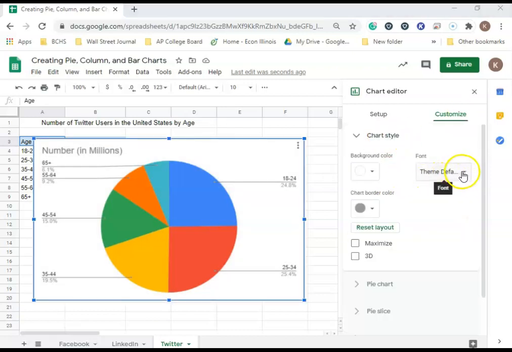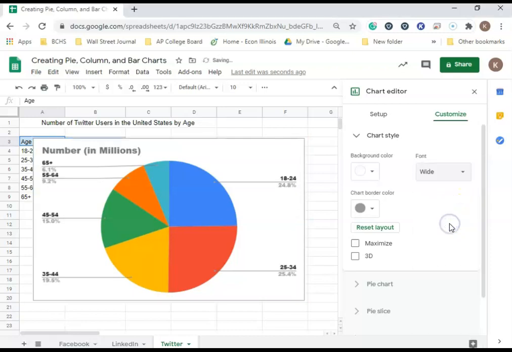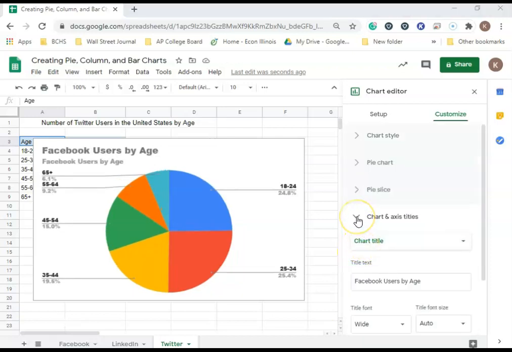Next, from Chart Style, I'm going to click Font and click Wide. Next, we're going to click Chart Axis and Titles, Chart Titles, and then you're going to type in Facebook users by age. And then we'll click the X to close out of the editor.